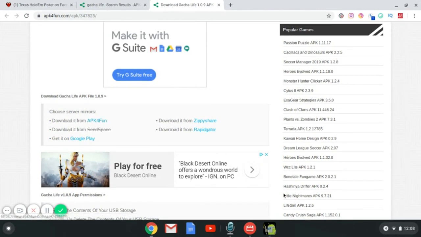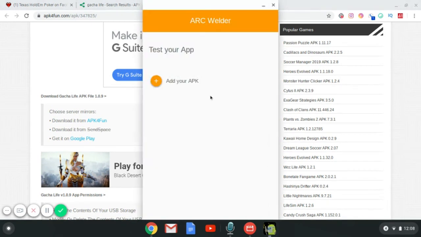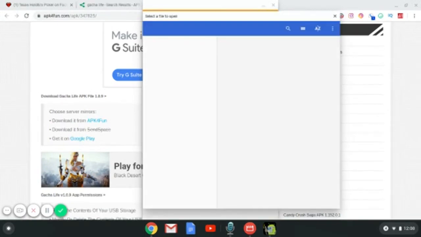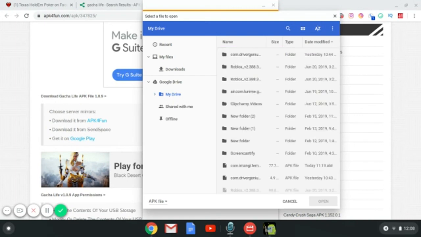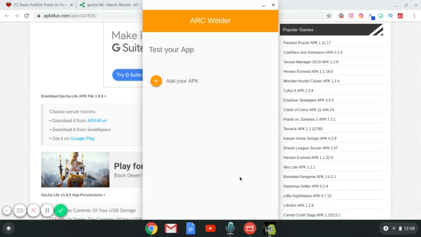Now, I use Arc Welder. Here is where you will be able to test your APK file. So this little plus sign is where you would click to add your file that you just downloaded. It will appear there, and there will be a window option, and it will let you know all of the information. You don't change anything. You don't change the screen resolution. You leave it on the default settings and just click test your APK. And there will also be a download the zip file option. Never download, just test your APK so you can make sure that it actually works.